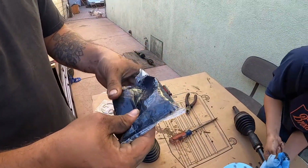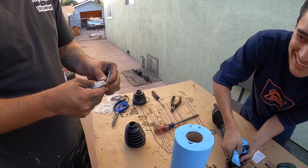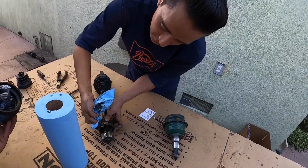It's like a little bit, no? But it's enough. Remember, we were packing the Miata with this little thing. Oh yeah, that's true. I think we had leftover too. Nah, we used it all. Some of it stayed in the boot itself.